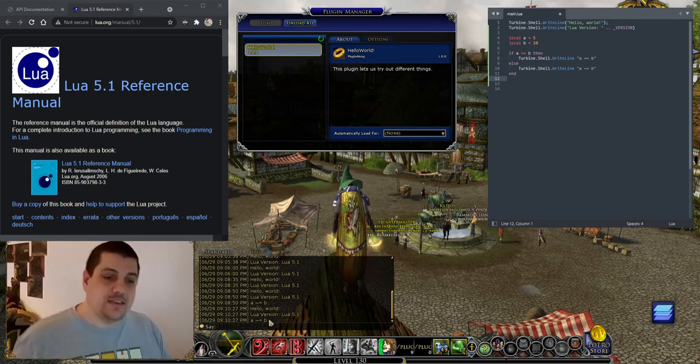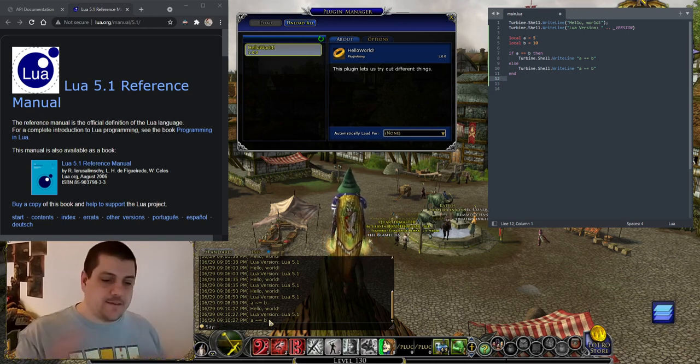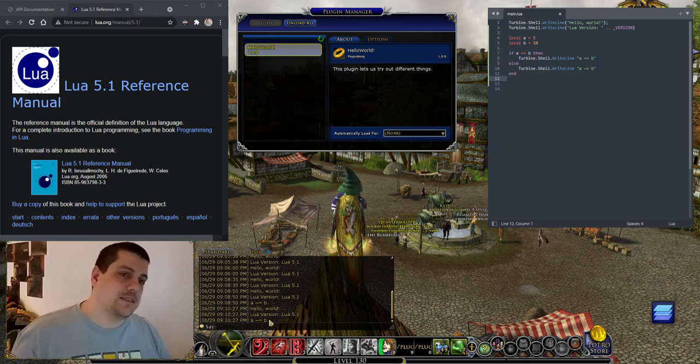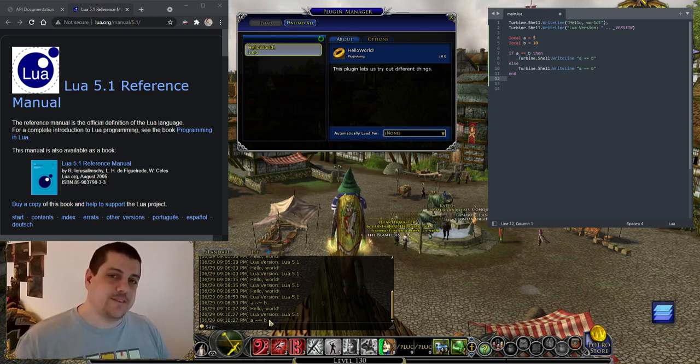I highly recommend you pick a style that works for you and stick with it though, because if you just switch back and forth from very relaxed to very specific, when you come back to your files a month from now, a year from now, or if someone else looks at them, it's going to be a lot harder for them to figure out what's going on. Consistency is much more important than which specific style you settle on.